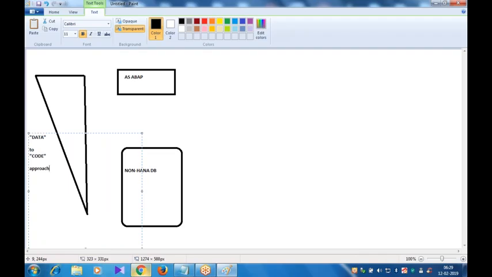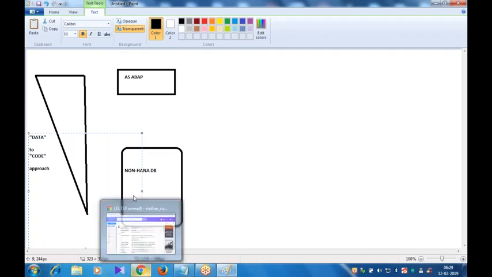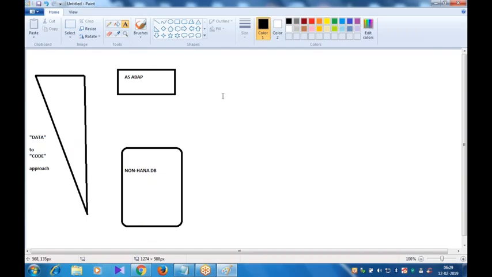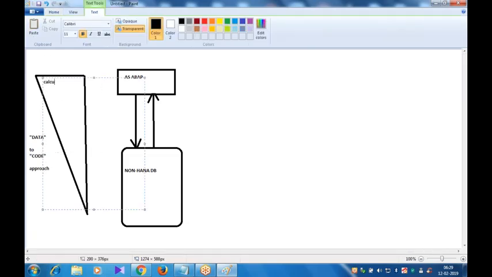So what we are going to do in our traditional ABAP, see the activities here. First, from your application server, we will send the request to the database. This is your first activity. How do you get the data from the database? By sending some select query, we are going to fetch the data from the database. And here assume that we are going to perform calculations. Let me draw it first.